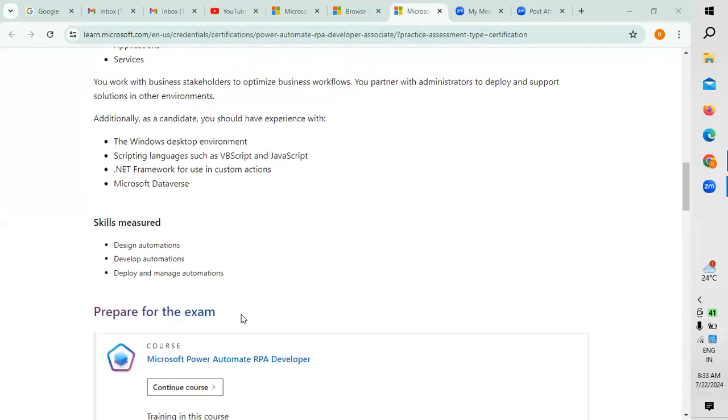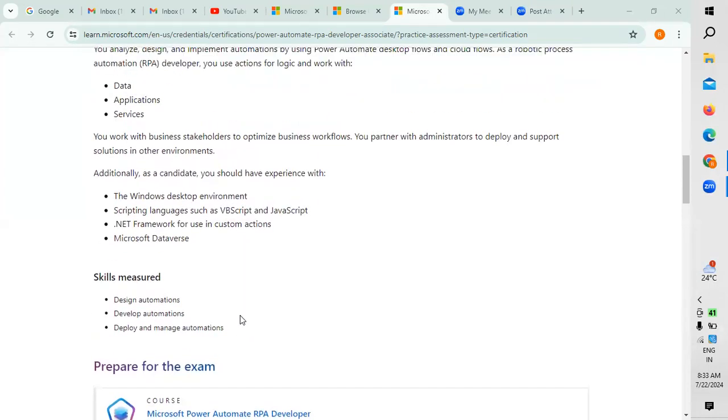Now, in context to the skills, when we want to get certified, what are the different skills which are required? One skill is having experience in designing automations, because using Power Automate, how to design the automations as far as the workflows are concerned is something one must be good with.